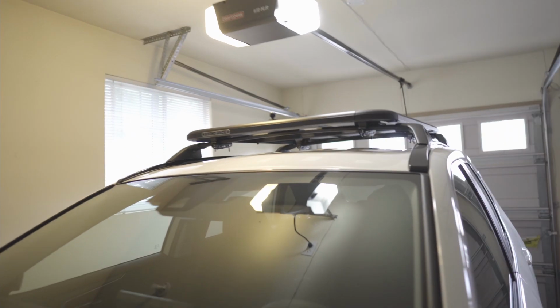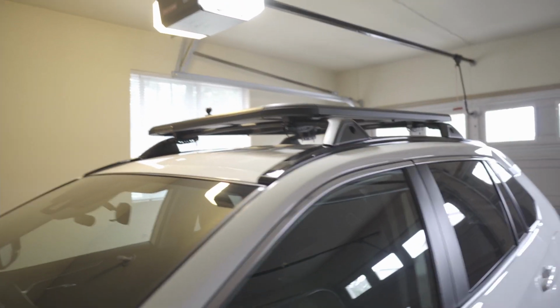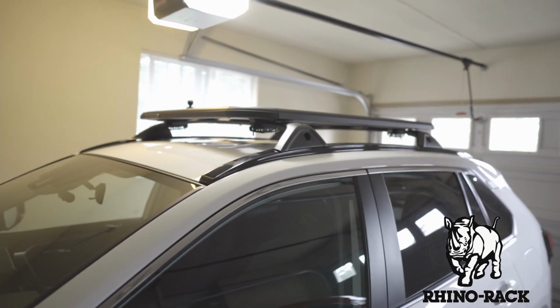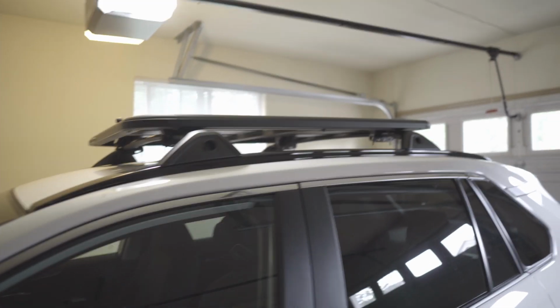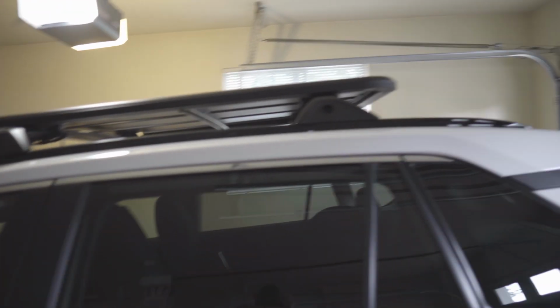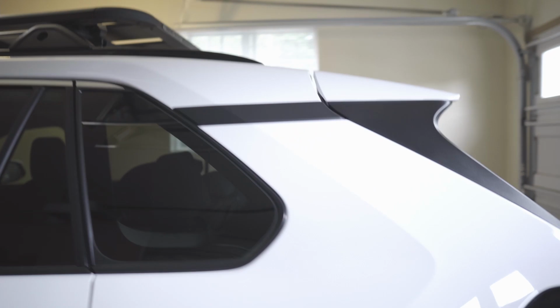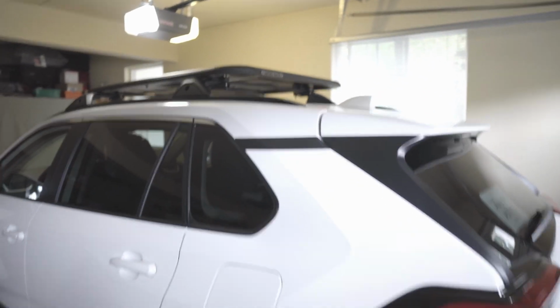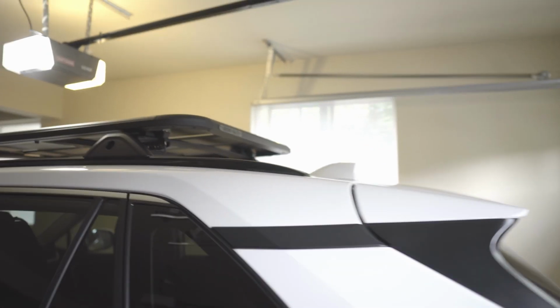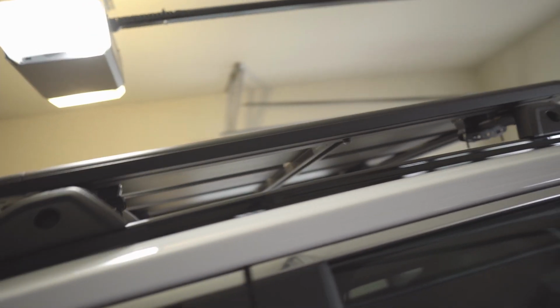So we're about to, but yeah, I decided to put the roof rack on already since I like working on the roof. So this is my Rhino rack from the CHR, and it fits perfectly in terms of size. It's just right for the RAV4. Not too big, not too small. Right? It's nice. I like it.